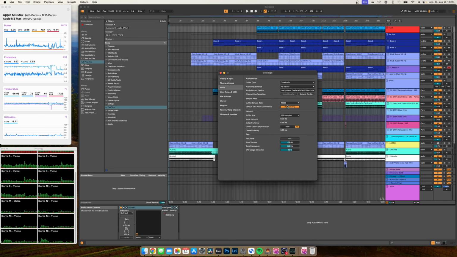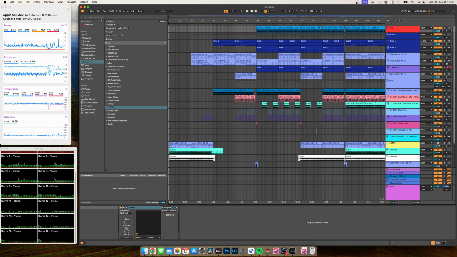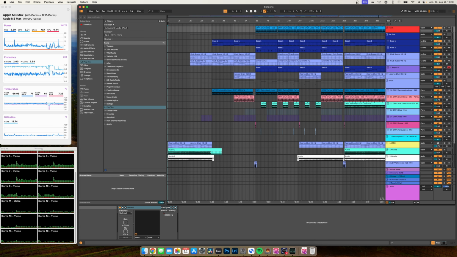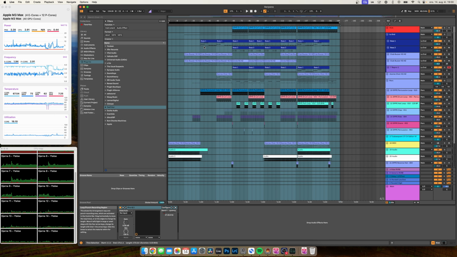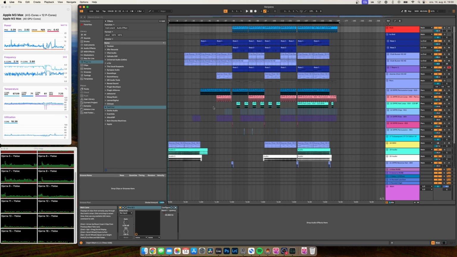So Ableton Live, 48 kilohertz. 256 samples. We are using my Fireface audio card. I didn't say that in the previous test, but now you know. This is also more or less a finished track, so I can play just a little part of it so you can get kind of the vibe. You can see that there is just audio on the start here, so that's a recording of the Moog. But yeah, I'll just try some different parts here so you can kind of see what we are dealing with.